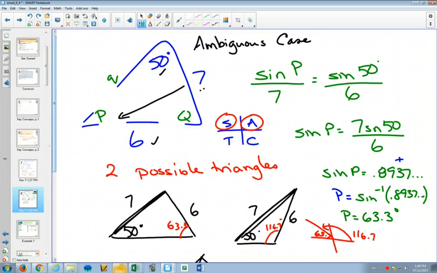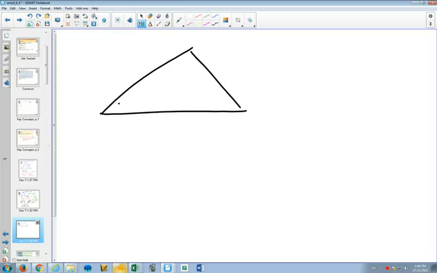I'll make up another example here to show you what happens in the ambiguous case. Let's say you're given this information. There's 30 degrees. This side is 8. This side is 2. Can you see that you can use the sine law? Because you have an angle and an opposite side and another piece of information. Can you see that this is the ambiguous case? Because the side opposite is smaller than the adjacent side, so there could be a possibility of two triangles. This example, when we do the math, we're going to find out that there's no triangles.